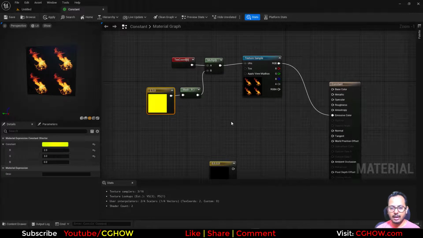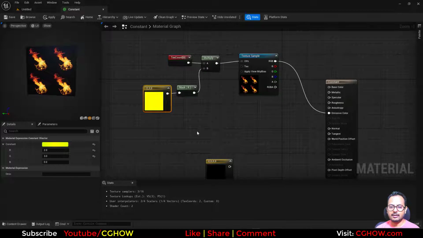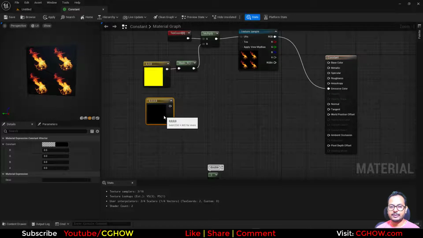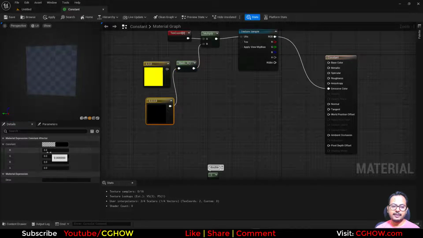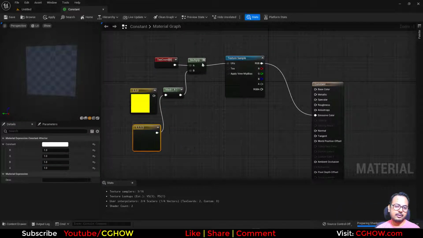And I'll also show you the parameters, how to use that. So let's say you have this color. Now we have the 4 vector. This is the same as 3 vector, just it has the alpha extra that you can use. So basically if you connect this here, you can use the R channel and you can also use the alpha channel. So now it doesn't matter what value you have in the colors. If you increase the alpha, it will affect the heat map.